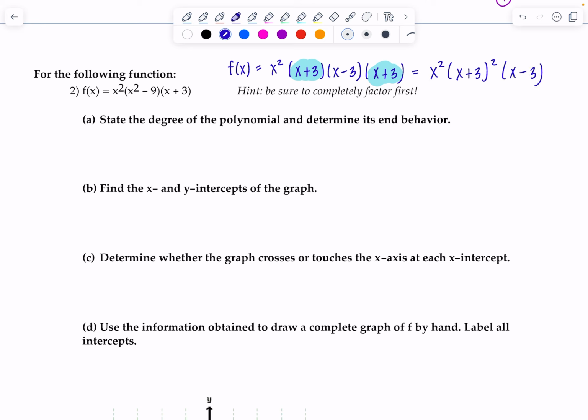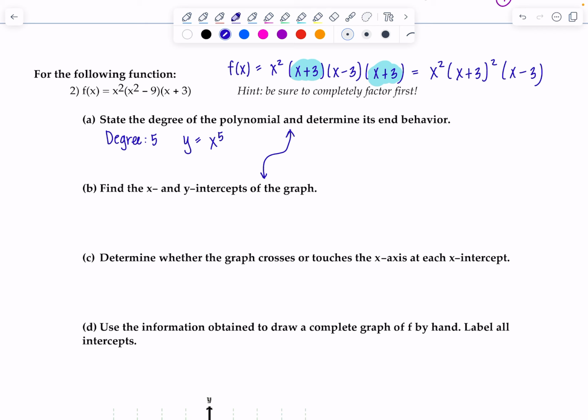Okay, so what's the degree of the polynomial and its end behavior? Well, it's not all multiplied out, but if we were to multiply it out, the highest power on x would be 5, right? And you could see here, you could just kind of add up the exponents. 1, 2, 3, 4, 5. So it's a degree 5 polynomial. And the power function that it resembles for large values of x is y equals x to the 5th. If I sat there and multiplied it out, that would be the leading term. So x to the 5th is going to resemble the shape of x cubed.